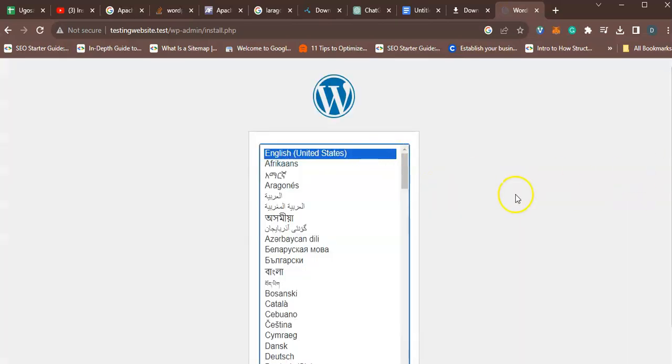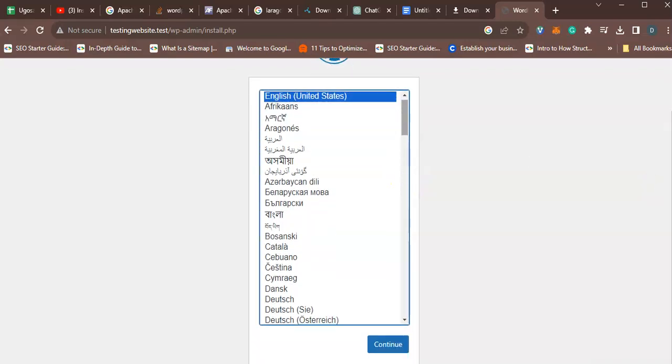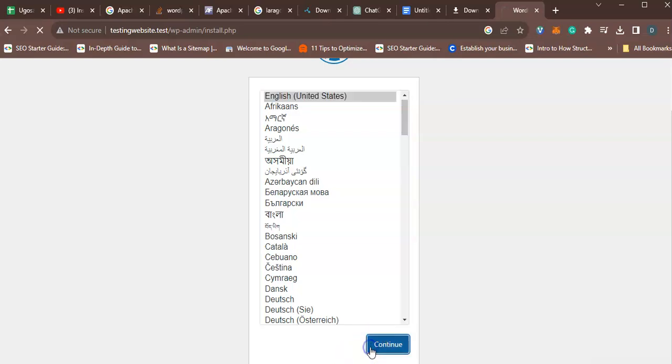So all these things are accessible without internet. I'll surely switch off my internet at that point so that we'll see. So pick English, then we flow through the installation process and continue.